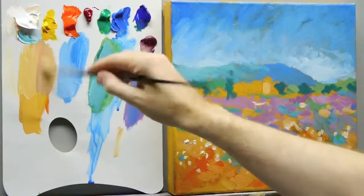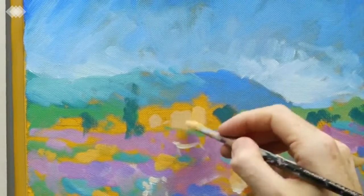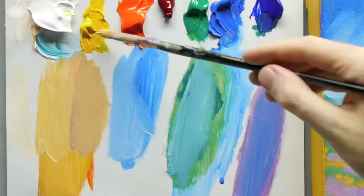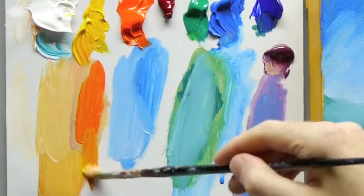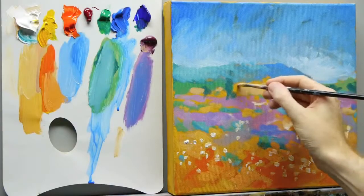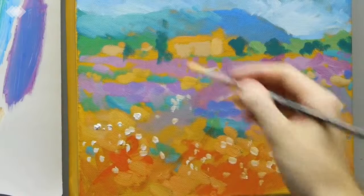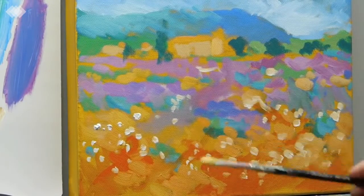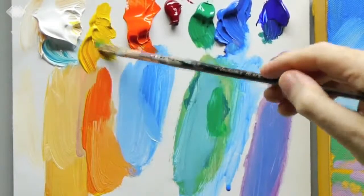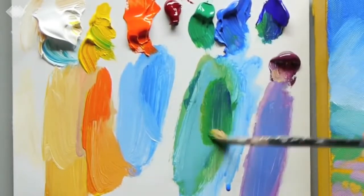So just tone it down with the purple, just to make this nice shadow tone on the building's edge. Just going to bring the green up to the edge of the building. Again, you can use the blues to knock them down a bit, just to darken off that green.